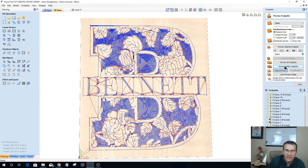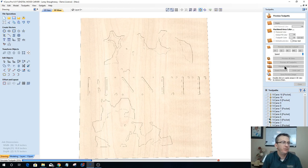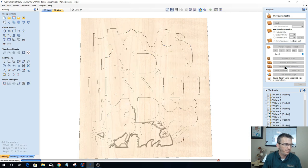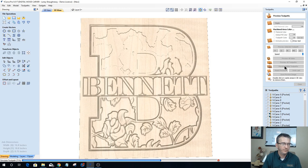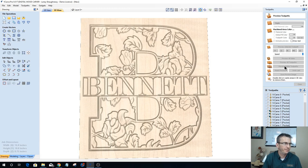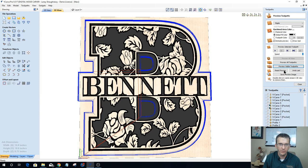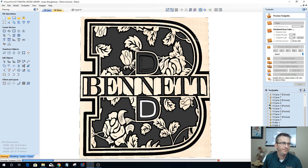I don't know what it was. It was causing that to jump over, but I just had to delete those two spans and redraw them. There was some kind of issue, and that's how we get around that. This is with a 90 degree V-bit that someone asked about. There we go. So we just had to go through and fix that up. We should now be able to come in here and run our two toolpaths to cut that out, chamfer it and cut it all up.